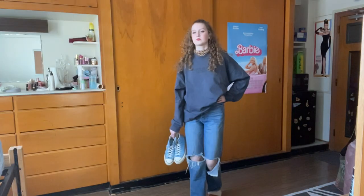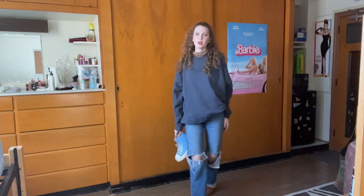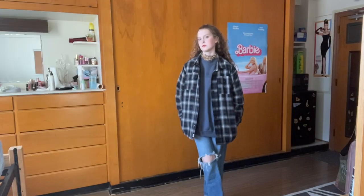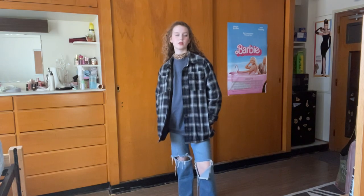If you just swap the sweats with some jeans, you can still be super comfortable and warm and also still look super cute. And again, you can layer on a winter coat over this. You can layer a winter coat on everything that I've shown you today, but I just showed you the bare bones of the outfit because my winter coat is not going to be the same as yours. So yeah, oh my god.